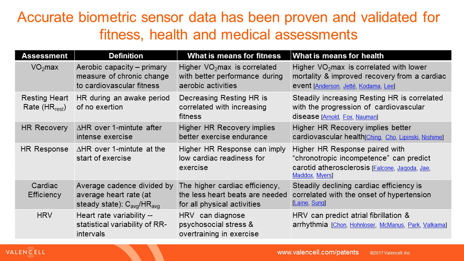The first one is VO2 max, and that's your aerobic capacity. It's basically how much fuel you can use for activity. And it's a good marker for your overall cardiovascular fitness. When VO2 max was first utilized, historically, I believe it was used as a gauge for mortality because it's strongly correlated with how well you will recover from, say, a cardiac event.